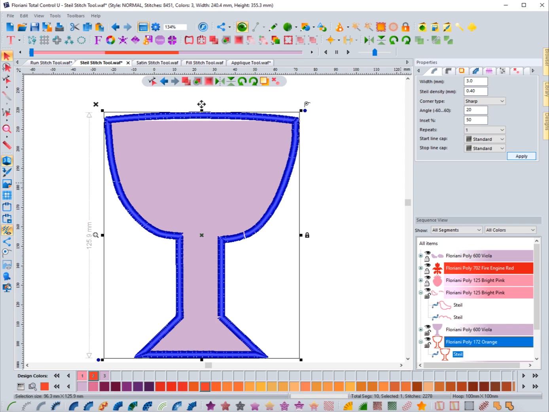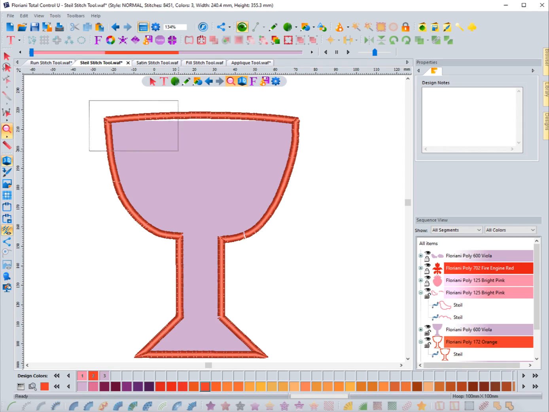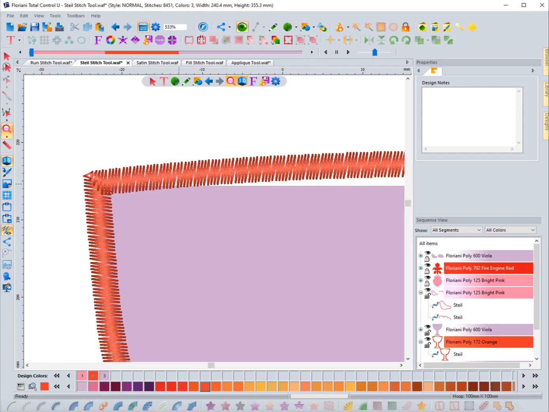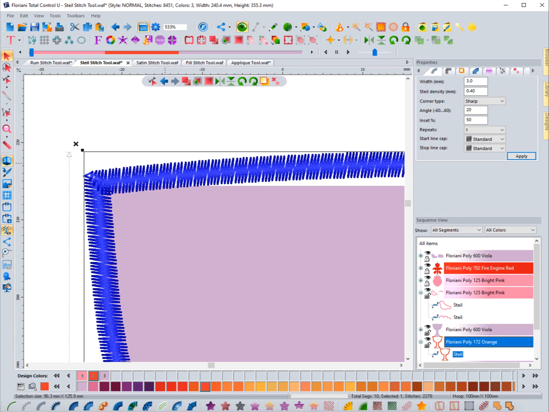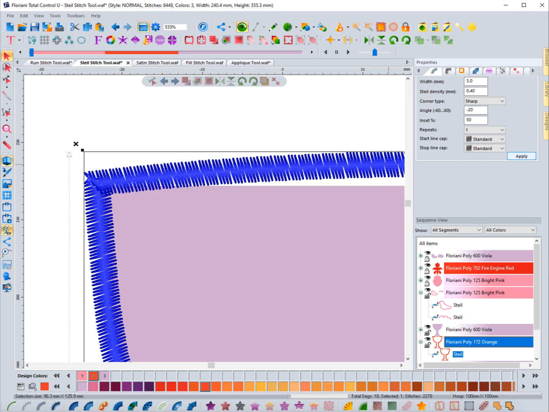That looks like it works pretty good, and what it's doing is it's angling these stitches. So they're not going straight up and down, they're angled 20% there. And let's go ahead and select it. And this time let's go to -20. So the stitches are going this way now. They should be going this direction after I change it. See how that works? So you can adjust it.